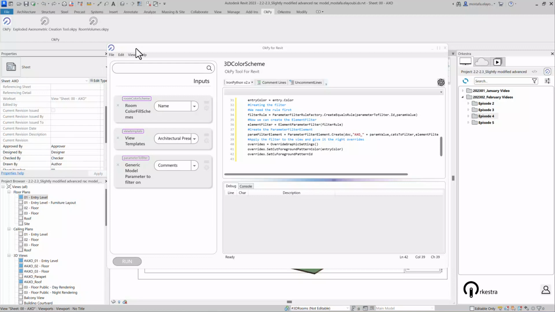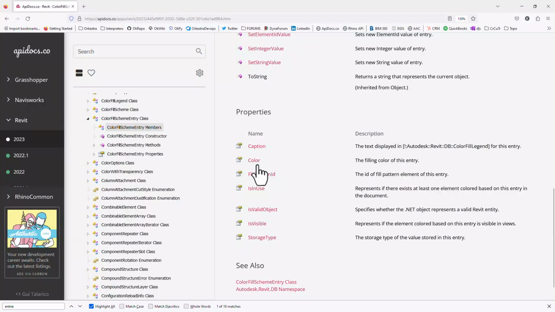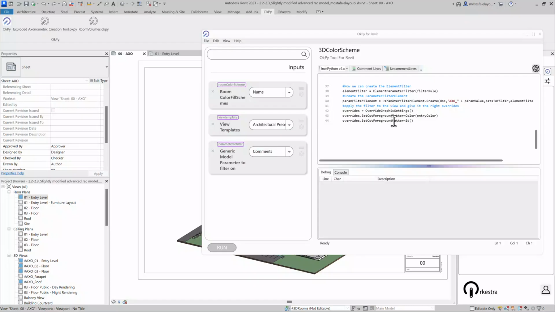And that's also something that we can actually query from the color scheme entry. Earlier, we queried the associated parameter value. We queried the color. We did not get the element ID of the pattern. So we're simply going to do it right here. In the API, it says so. We have access to something called fill pattern ID on that color scheme entry.